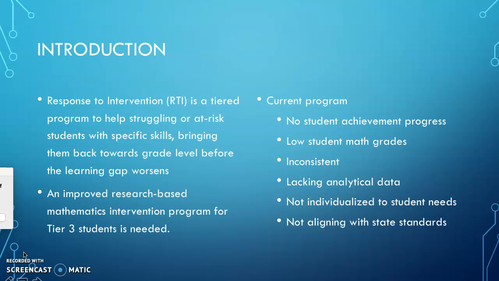Response to Intervention, or RTI, is a tiered program to help struggling or at-risk students with specific skills. The goal of RTI is to bridge learning gaps before the gap becomes too wide and students fall further and further behind grade level. After reviewing the data at the local school, a new research-based math intervention program is needed for RTI students on Tier 3.